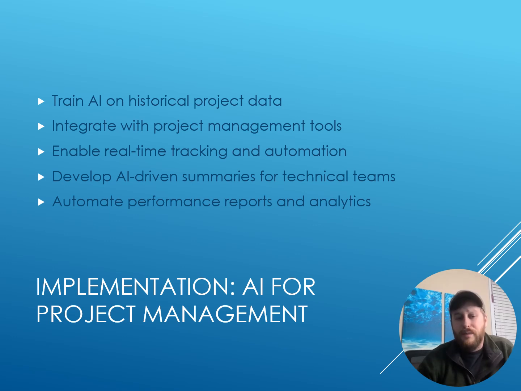In order to implement this sort of project, you'd want to train the AI on historical project data. Any sort of existing project management tools would still be useful to import and train. This allows the AI tool from day one to get an understanding of what a man hour is worth in terms of productive output, and can determine maybe how teams have worked together and what stages of the process create the most hurt. You can enable real-time tracking and automation.